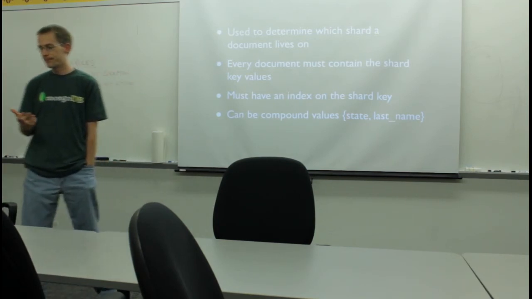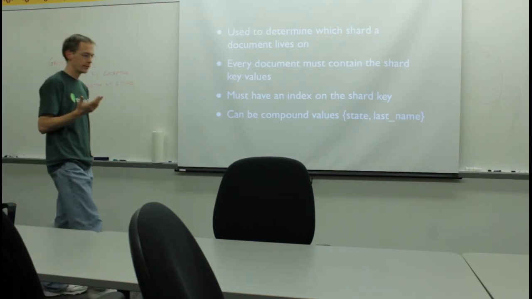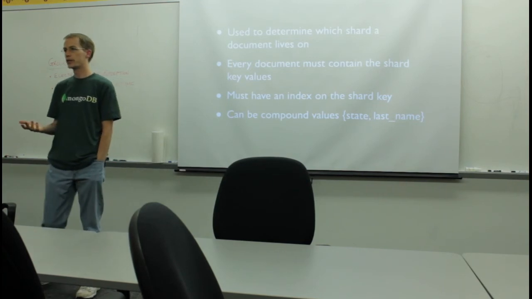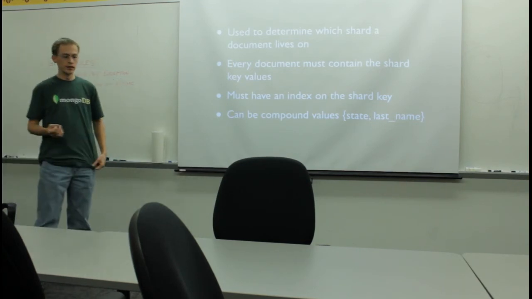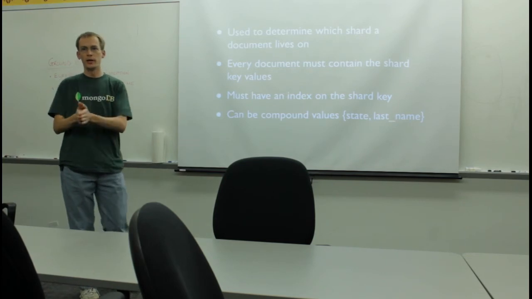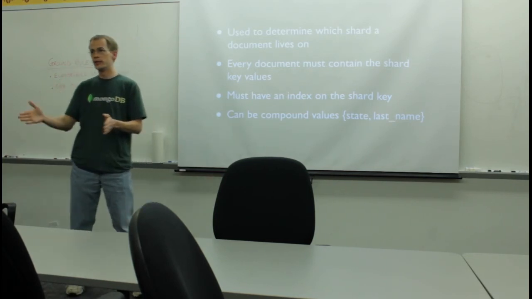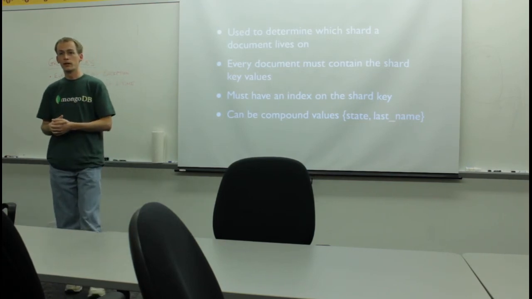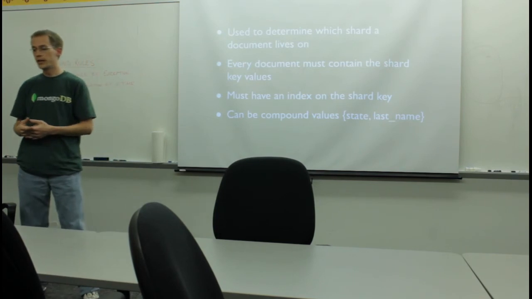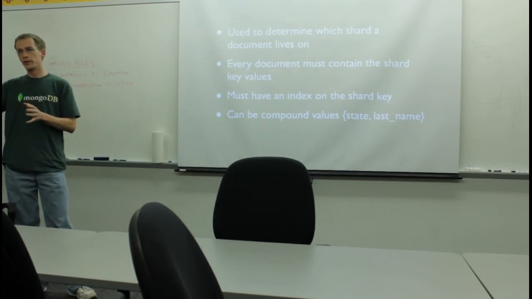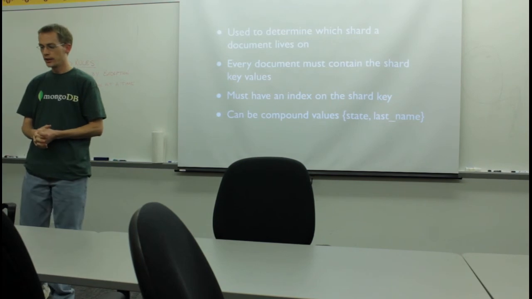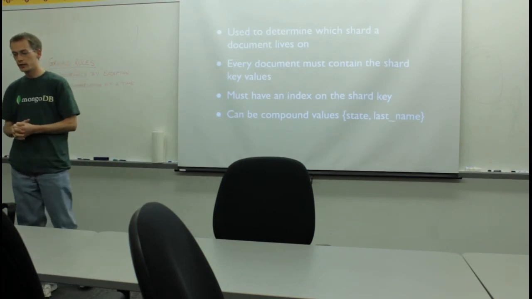It's kind of hard to explain, so let me use an example. If your shard key is username for users, that's a very common one if you have a users collection, Mongo may put A through M on one shard and N through Z on another shard. And so it uses the shard key to know. So if you get a query for Luke, which is my name, it would know it doesn't have to query the N through Z shard because it knows it's not there. Just based on the shard key, it only has to query that one shard. It gets a little bit more complicated, and we're going to go into some of those cases.